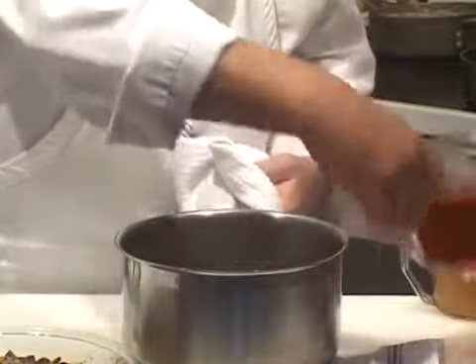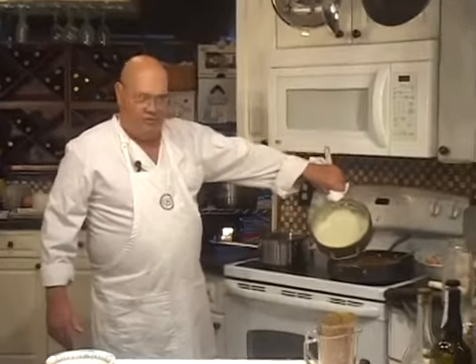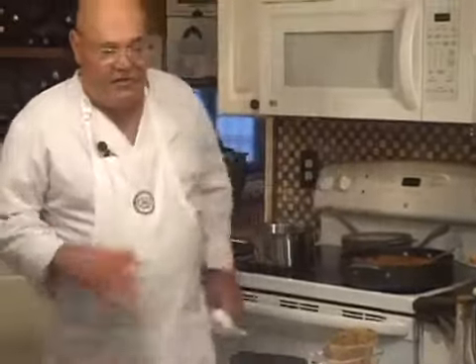Step four in making this incredibly delicious sauce. The white wine is reduced by 75%. Now I'm going to add the two cups of demi brown sauce and about a cup and a half of the rainwater Madeira. The funny thing about this sauce is the totality of liquids being used is somewhere between six and eight cups, yet we're only going to end up with two to three cups of sauce — which tells you something about the concentration of flavor in this sauce.